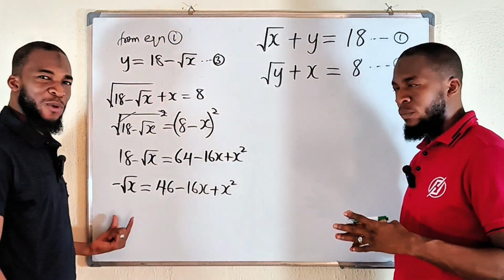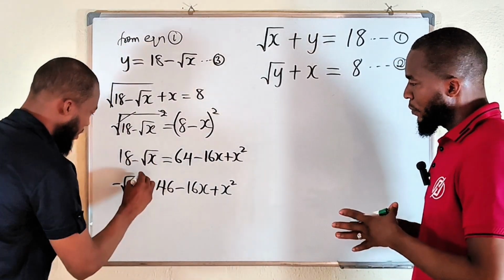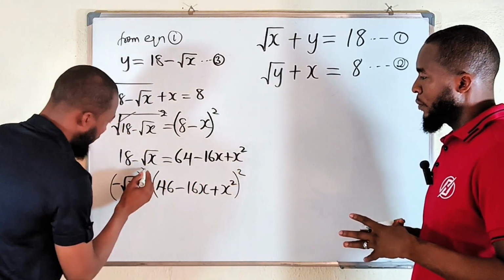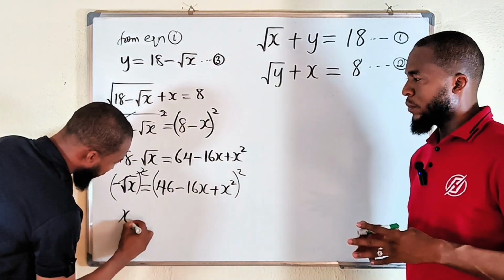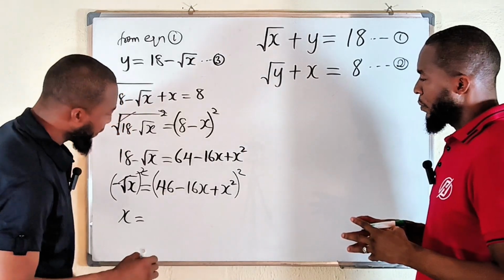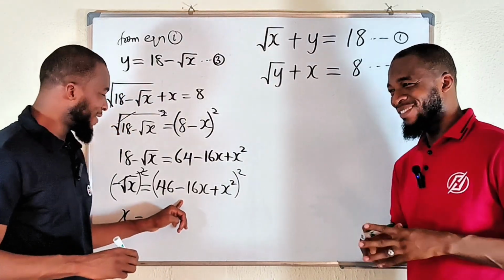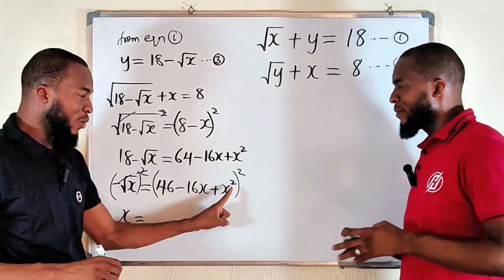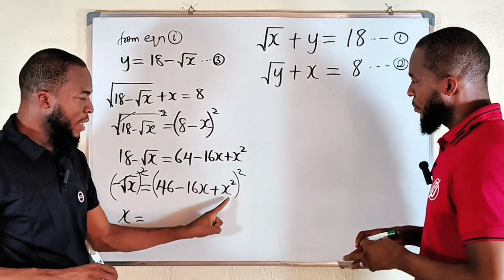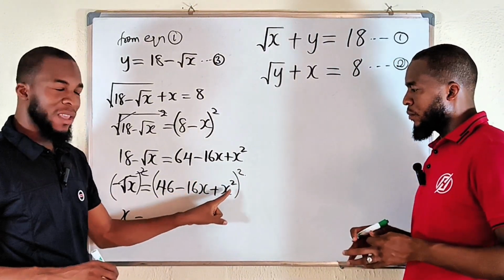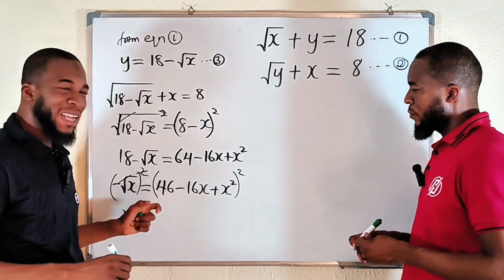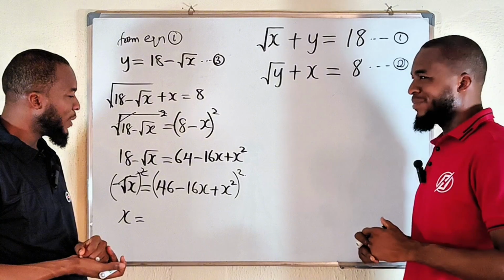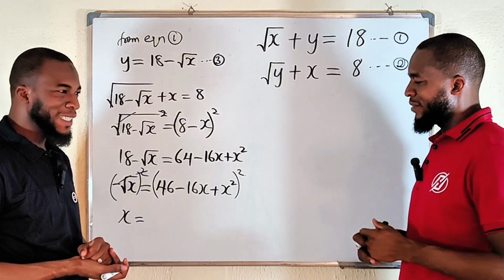I don't want to see square root. Let us square both sides again. You square this, you square that. This will cancel the square root. We have x equal to, wow, the expansion of this will give us an expression with degree 4 because we already have a degree 2 here. As you expand, you have to get a degree 4 and some larger numbers. Wow. Should I grab my calculator?